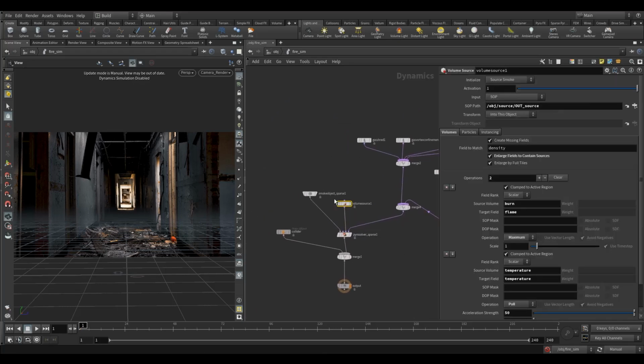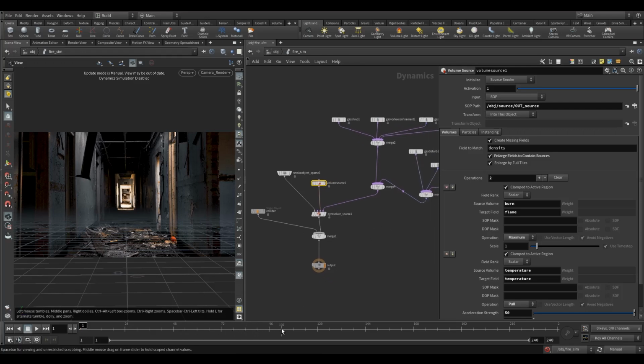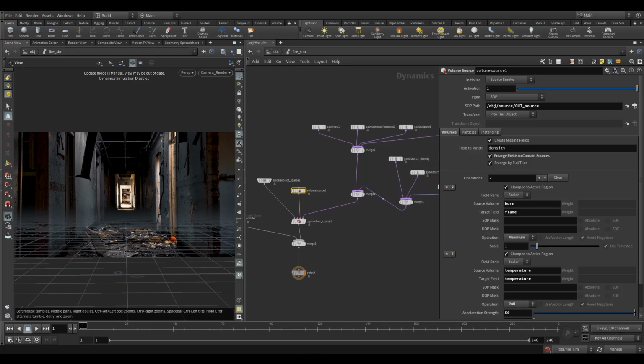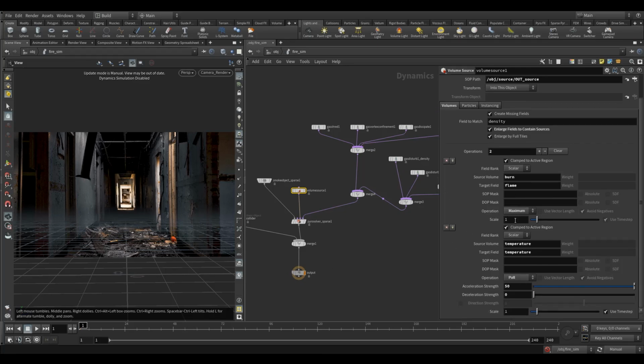I also want, as the fire goes on, I want it to increase in intensity. So make sure that this is disabled, and I'm going to animate the values coming in here. So this is a quick and easy way to have a big effect on your overall simulation. So I'm going to animate the values of this burn field, so it's going to multiply this. I'm going to create a keyframe on the first frame, then go to frame 120 and set this to 2. So it doubles as it goes along.